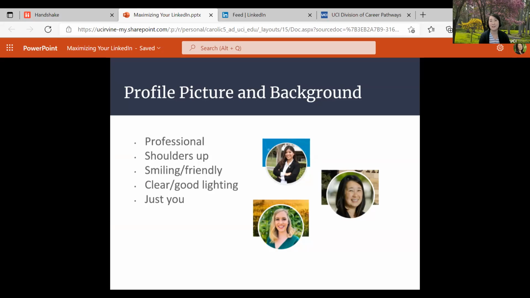You may have seen, as you're on LinkedIn looking at different people's profiles, ones where you just can't tell who they are or what they're doing. So make sure that this is a professional platform. Your Facebook or Instagram might be different, but for this one you want to keep it professional. And that doesn't mean you have to pay for pictures. You could just have a friend, family member, whoever is around, take a photo of you. Lots of folks these days take pictures outside to get that good lighting. All three of these are actually outside.